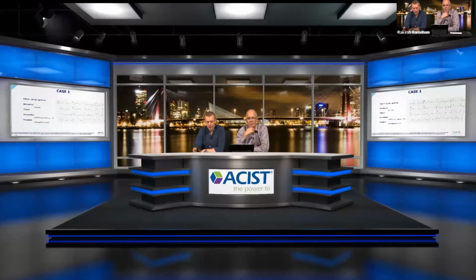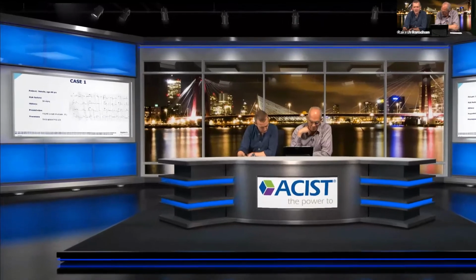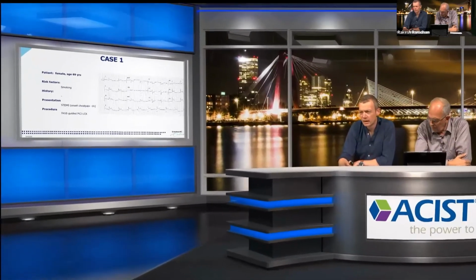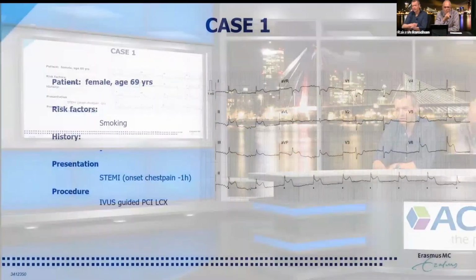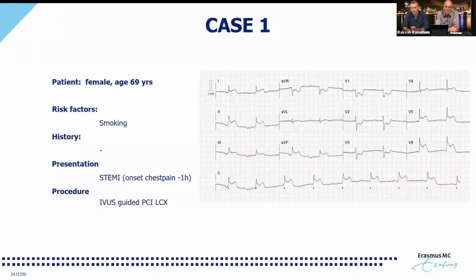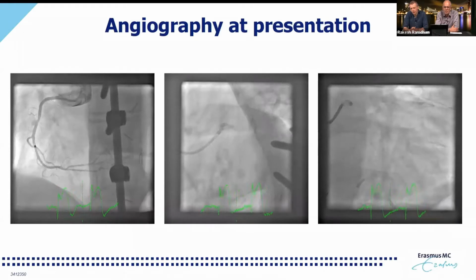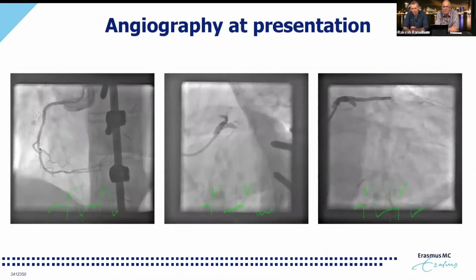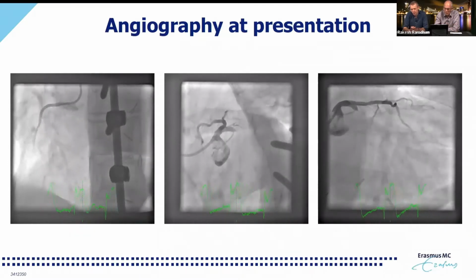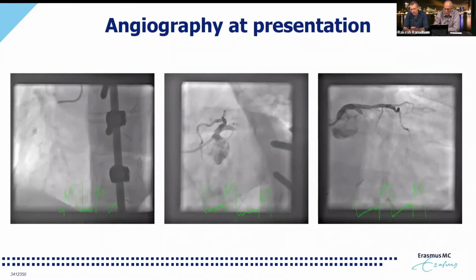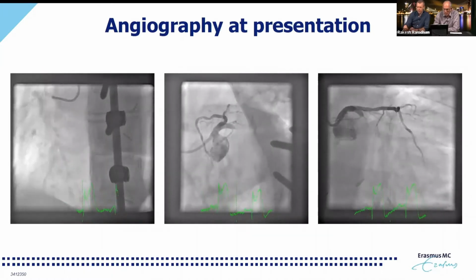Yes. So this is a patient that we want to present to you. I think a female patient, 69 years old, active smoker, who presented with a STEMI, as you can see on the EKG, ST segment elevation mainly in the lateral leads, and that appeared to be correct. This patient finally underwent IVUS guided PCI of the circumflex. The patient presented with a right coronary artery with some vasoconstriction, maybe some spasm due to the acute setting, the LAD showing the same phenomenon, but then a large ostial circumflex with a complete, probably thrombotic occlusion in the proximal part.